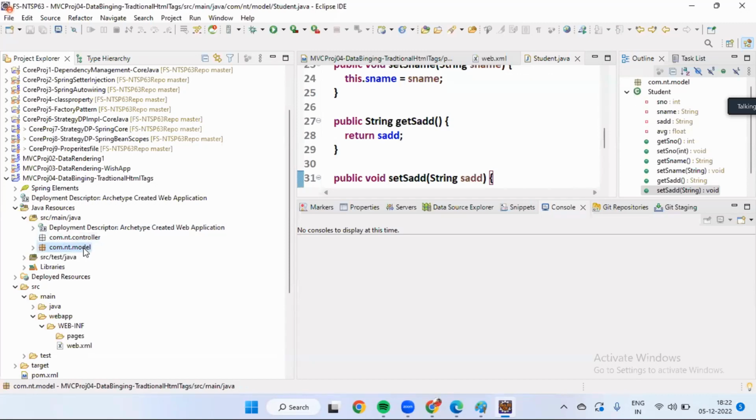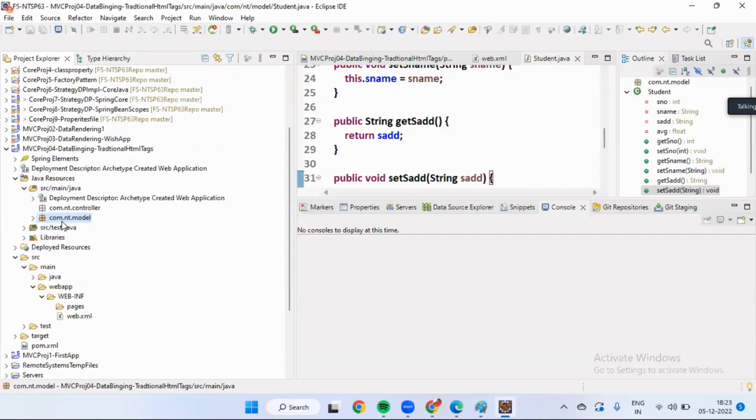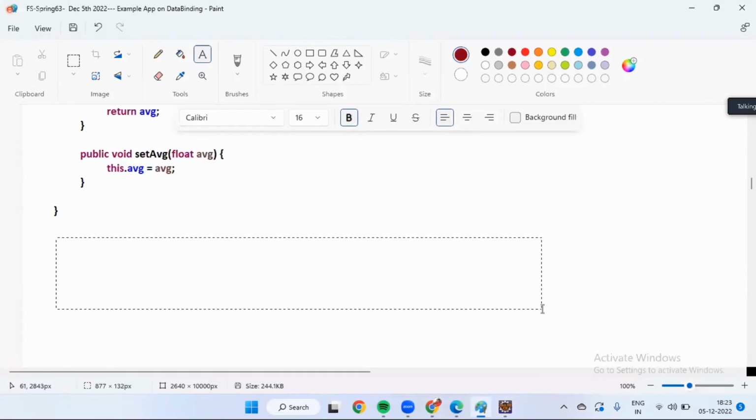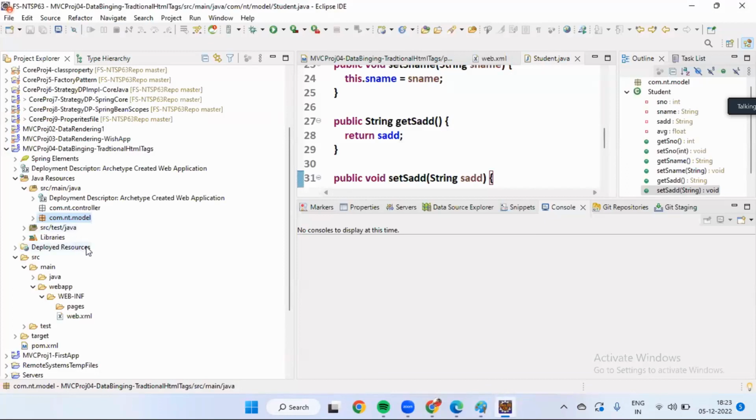com.nt.controller, com.nt.model, Student. Yeah. Next one, guys. Service, all the things, just only. DSC is already configured, right? Now tell me, total 3 handler methods, boss. Total how many handler methods should I develop? 3 handler methods. Okay. But one by one we want to develop. Now let's go for the controller class.